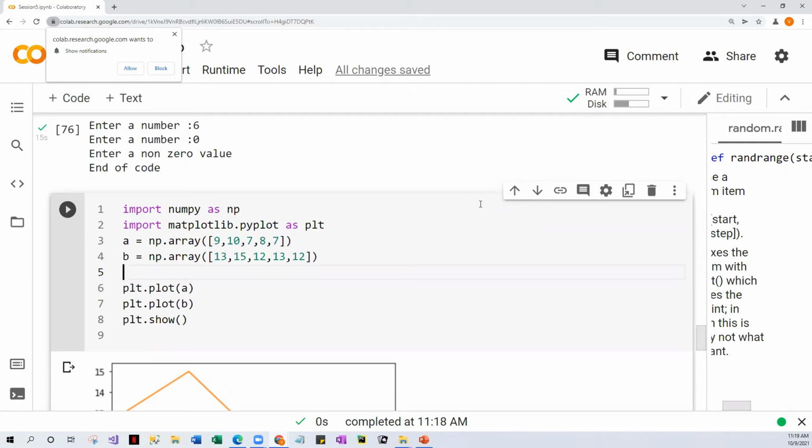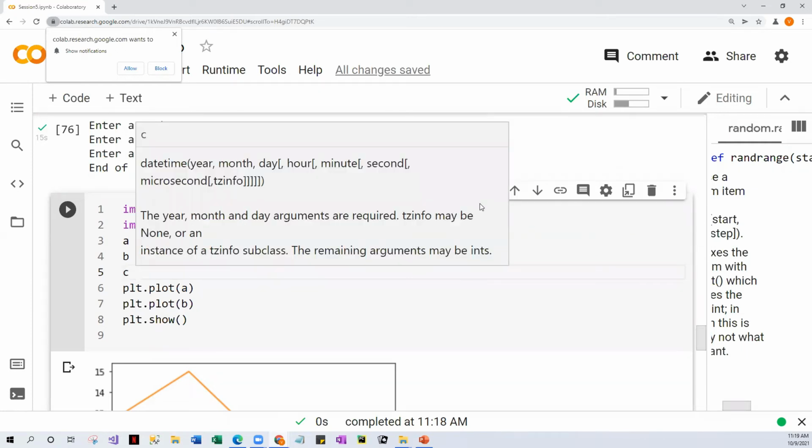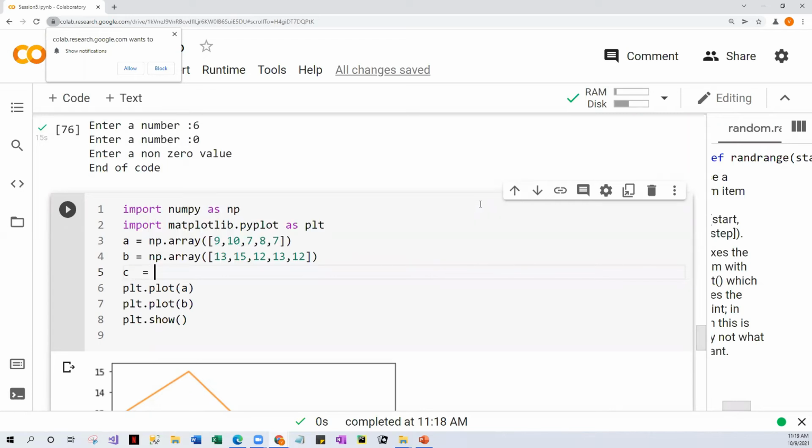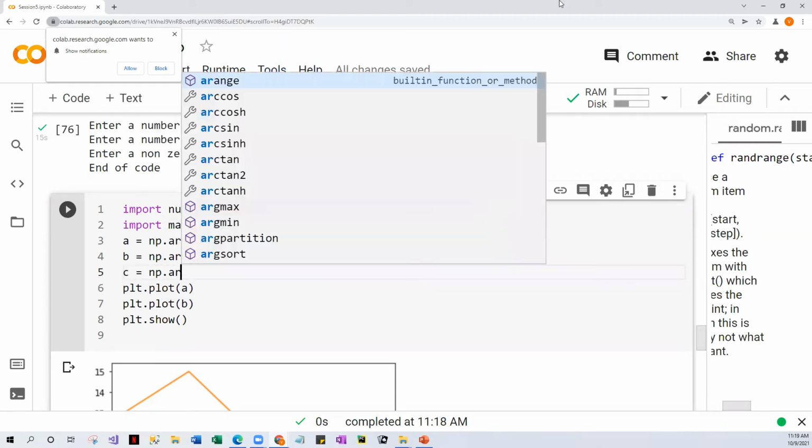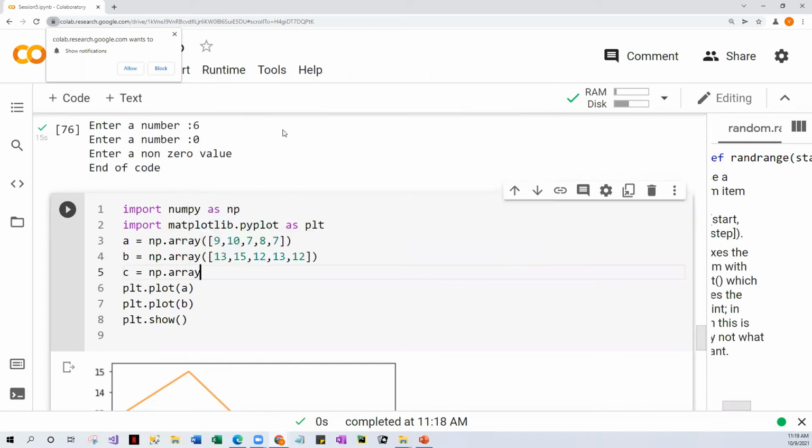For NumPy, you can do a lot of stuff. Okay, so equal to np.array. So you're going to use array and you're going to arrange it. Okay, let's say array dot. So you can arrange it, or you can do slicing, min, max of anything.